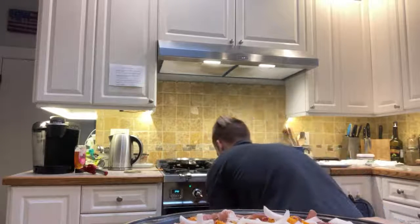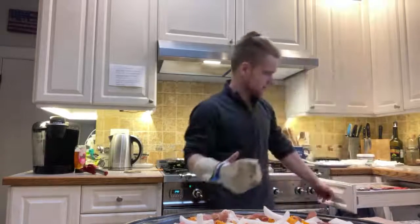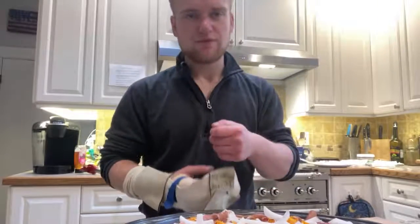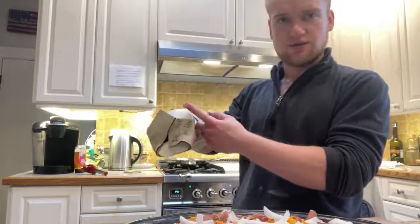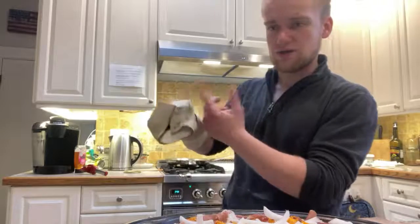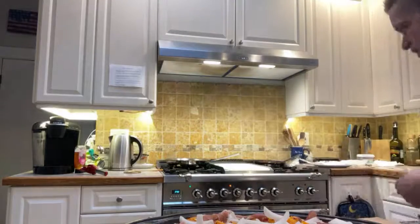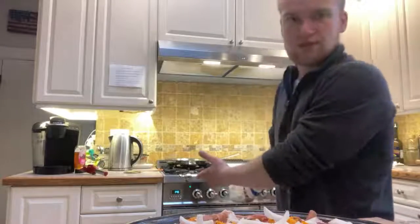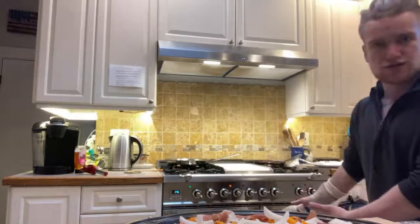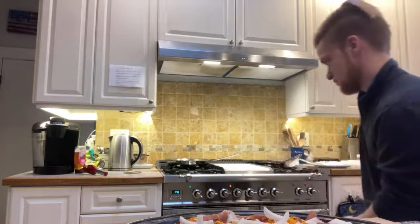So how will I know when this is the right temperature? I wish we had one of those thermometers from culinary school that you would hang off the side of the grill. You'd put it on one of the notches on the grill inside the oven, and it would literally read the current temperature. I don't have that on this stove. It's some fancy new stove my mom got, and for whatever reason it doesn't have a readout. It doesn't show you anywhere on the stove where the current temperature is. It just tells you when it's at the temperature you set it at, by, I think, the red light going away.